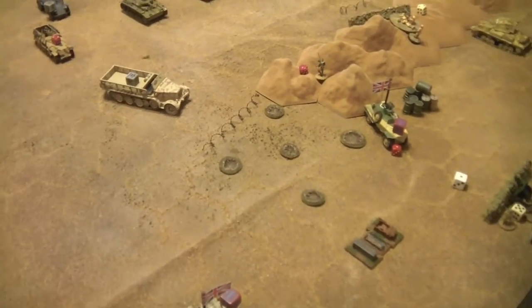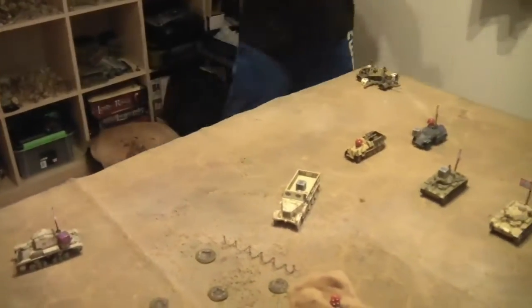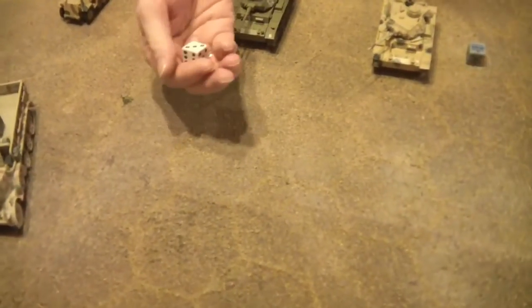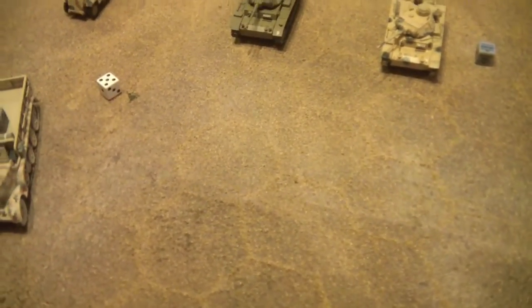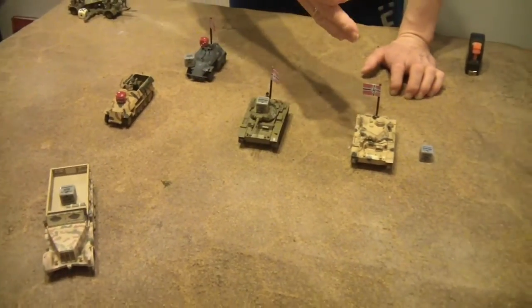So, but the range is now probably just above 24, yeah. So I will hit you on a 5, since I have movement and long range. So 5 to hit, and there you go. But it's long range, so I get 1 minus on the penetration, so the penetration value is now 3. But the front armor is 7 on this tank, so a 4 to glance and a 5 to penetrate.